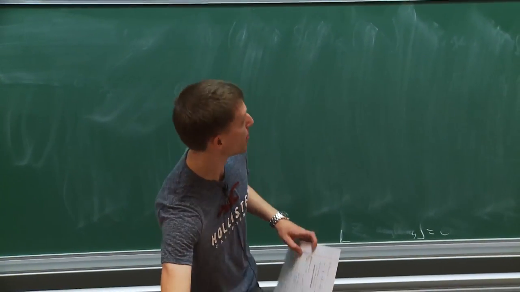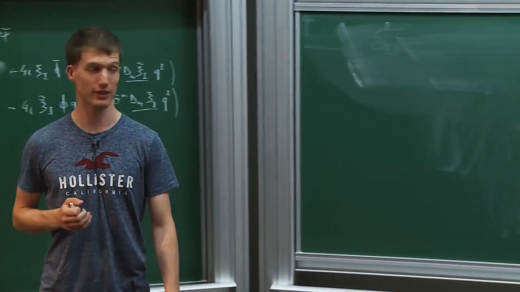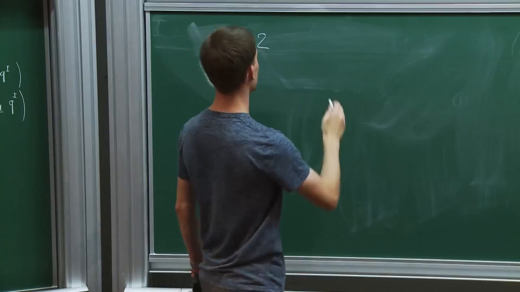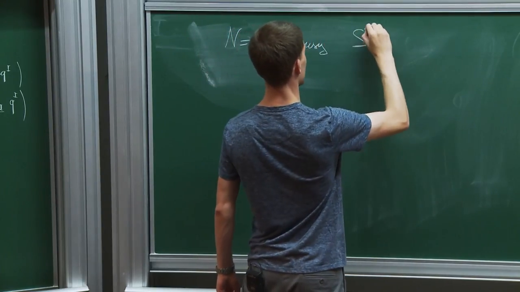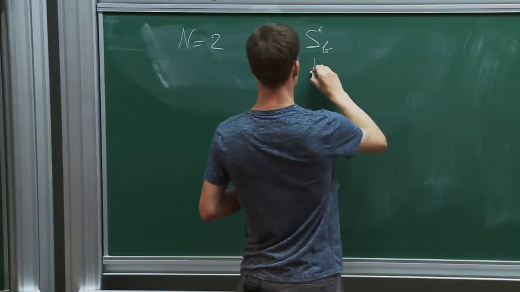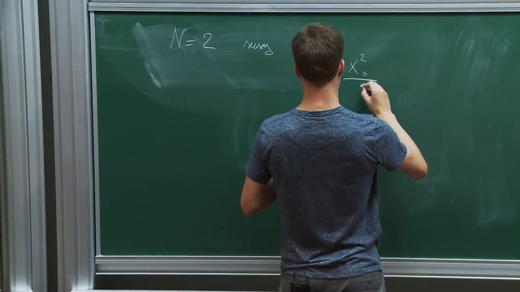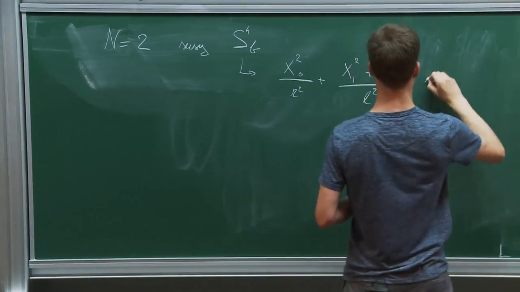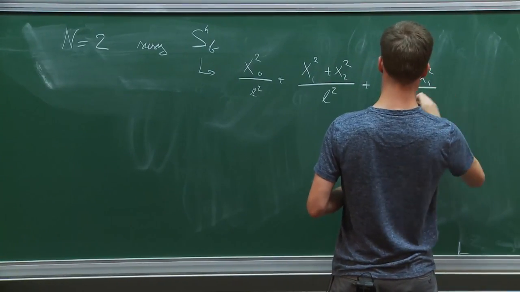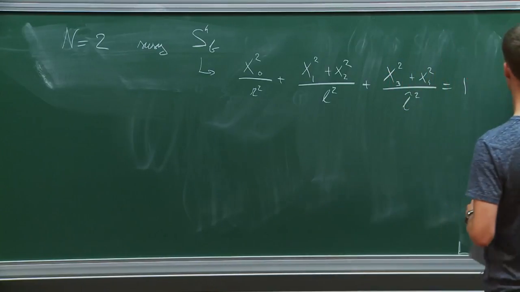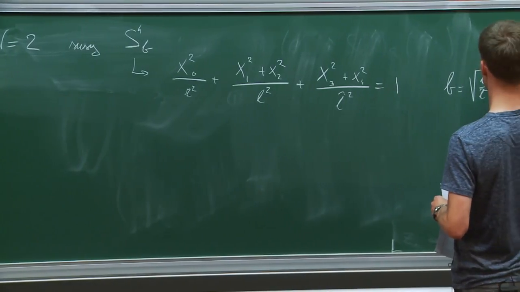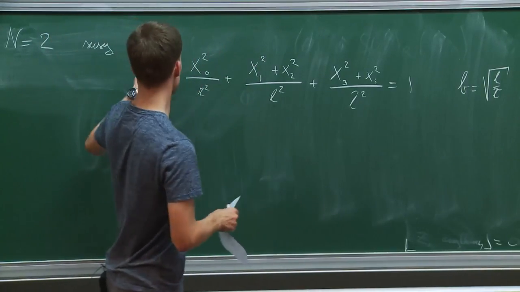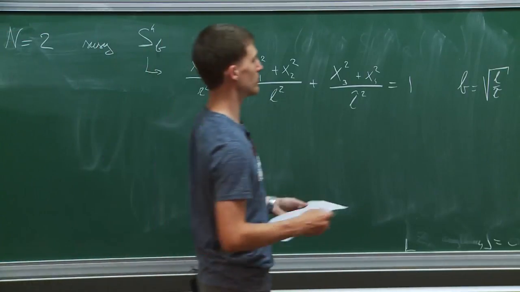So maybe this was all a bit fast, but the bottom line of the entire discussion is we know how to put theories on the four sphere, preserving supersymmetry. In fact, we can do a little bit better. We can also put N equals 2 theories on a squashed version of the four sphere, where this manifold is really an ellipsoid defined by an embedding equation. So I introduce two new parameters, L and L tilde, where this squashing parameter, as it is often called, b is defined as the square root of their ratio.